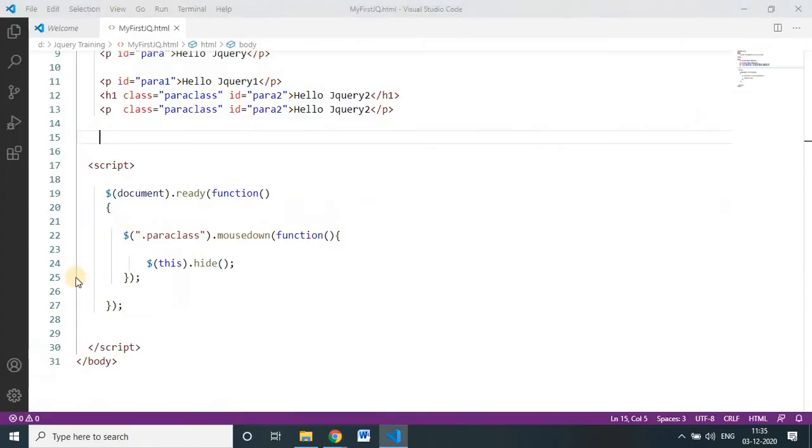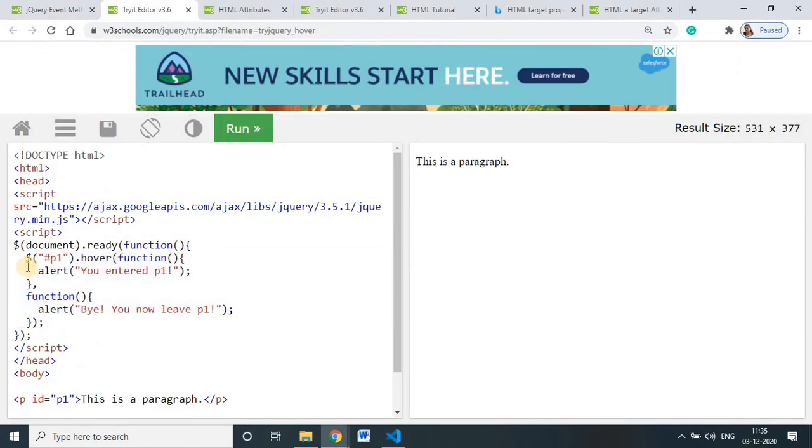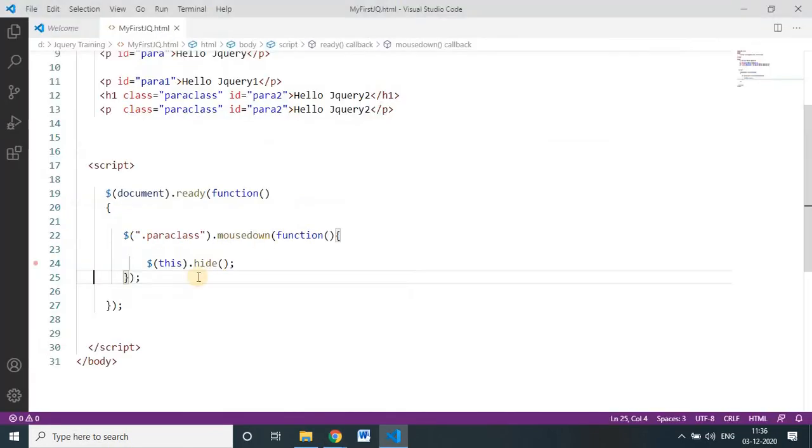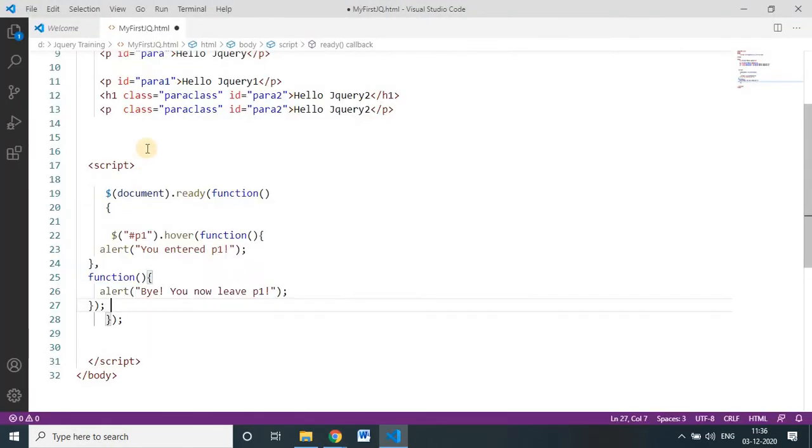What I do, I just copy the content inside this function. Just a minute, over. Okay, I will take the entire thing and I put my para class here and dot here.